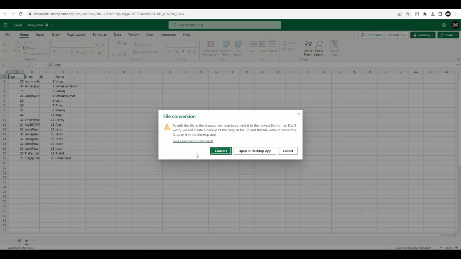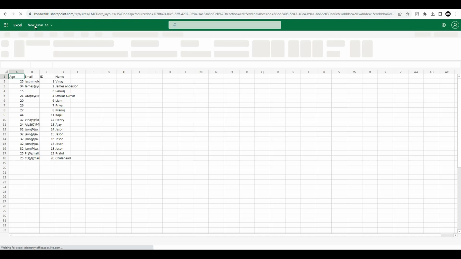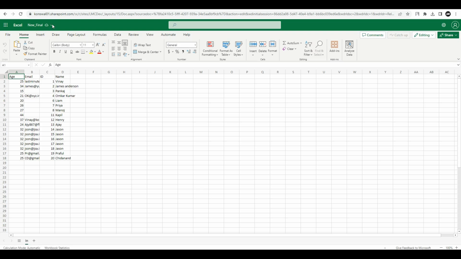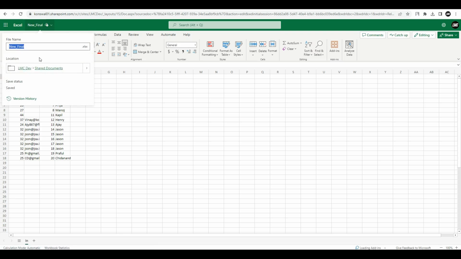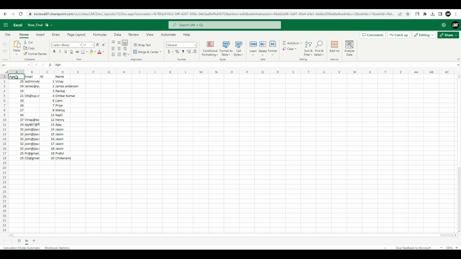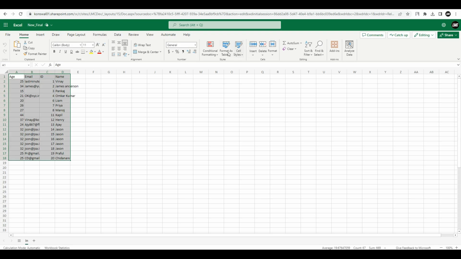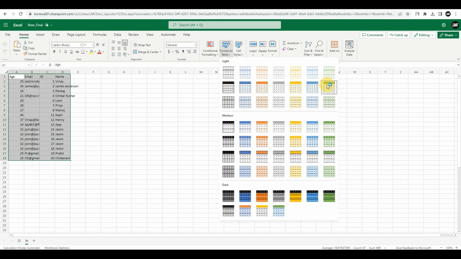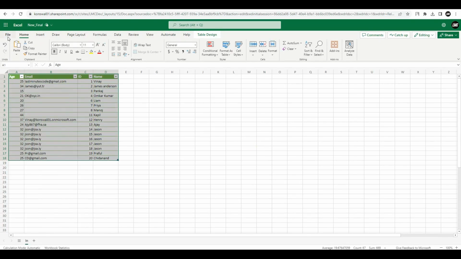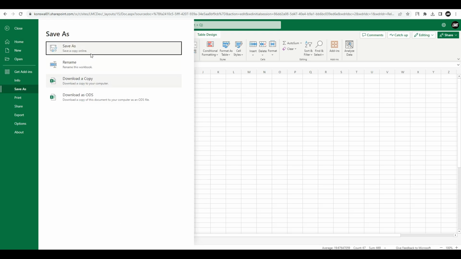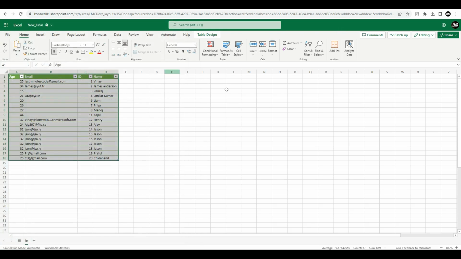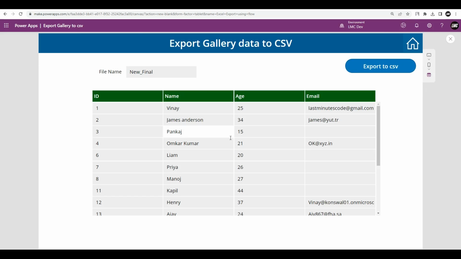So once you click on edit, see we can't edit a CSV file. Okay, it will convert it to XLSX format. So you can even check up here, the format is now being changed. See, XLSX format. Now you can ask your end user if they want to create it as a table. They can. Okay, format as a table. They can do it like this. Okay, and they can even export this to their local. So it is up to them. You can even automate this part, but in this video we just exported this gallery data to CSV.